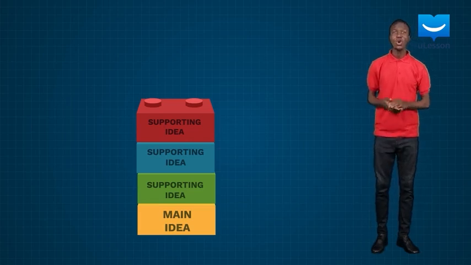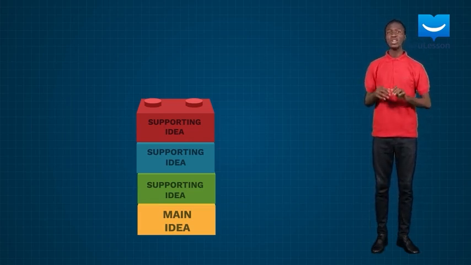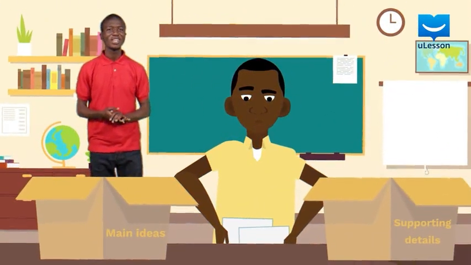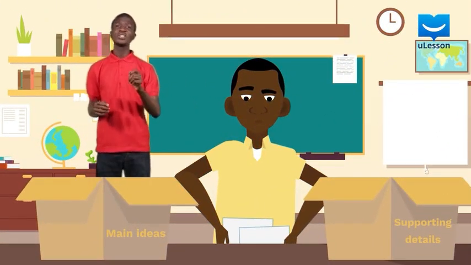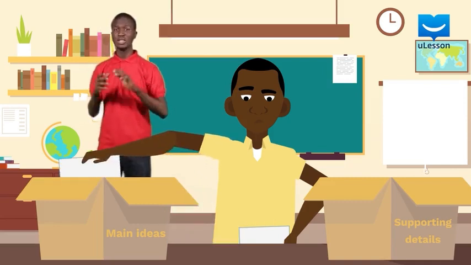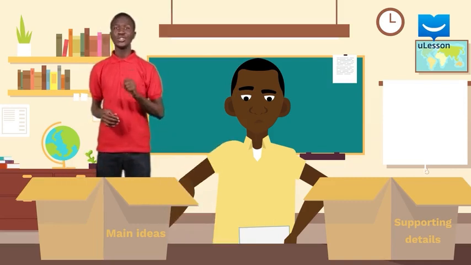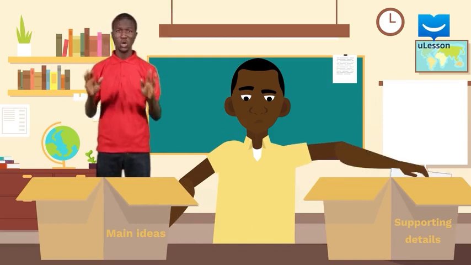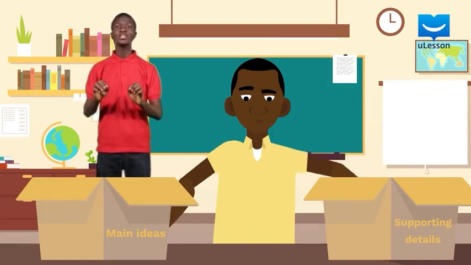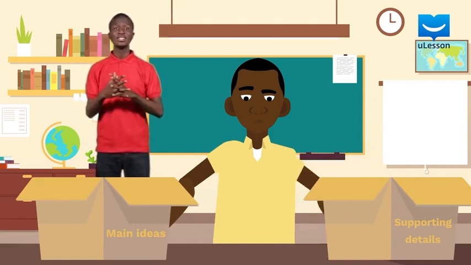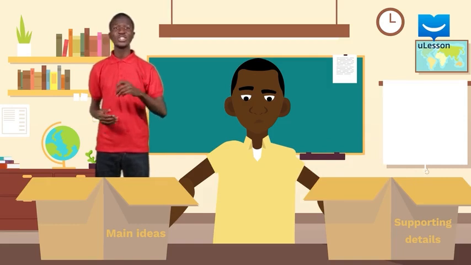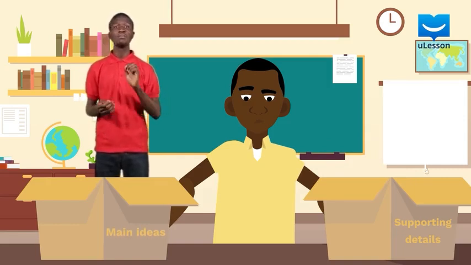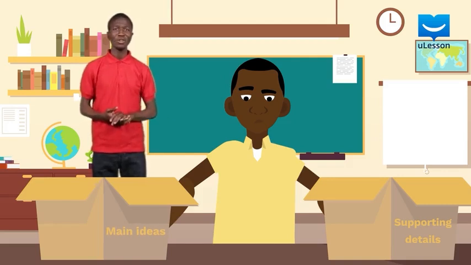These paragraphs also contain main ideas along with supporting details that are all linked to the overall idea of the passage. Now, figuring out the main ideas and supporting details in these paragraphs is key to your understanding of the passage as a whole. It will help you see how ideas are connected so that you can easily answer questions that test your understanding of both explicit and implicit details.